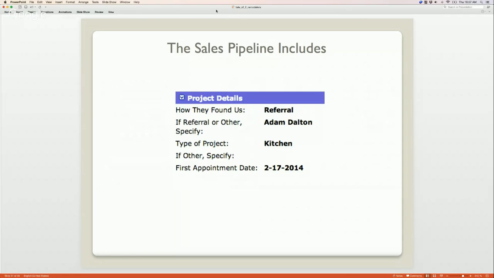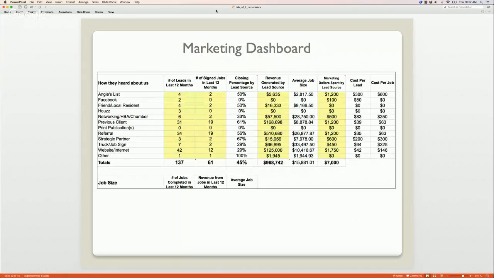Tracking how they found out about us, right? This is a little screenshot of Remodeler's Autopilot, but make sure that on your project discovery sheet, you're asking everybody how they found out about us. How often has a remodeler come up to me and said, well, should I do this? Should I advertise on this? And some of it, they've been advertising for a year. And I say, well, what have been the results? And it's kind of like, well, I think we did okay, but they're all relying on gut feel versus actual data, right?